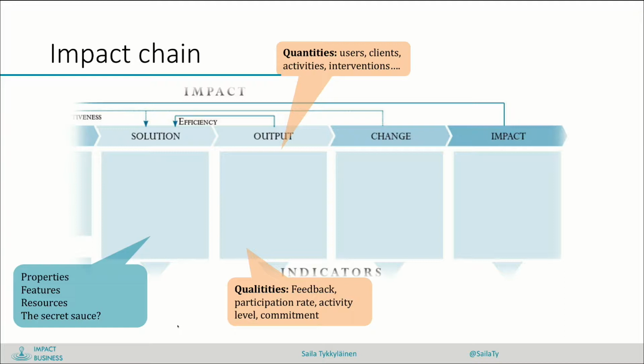It's quite often, if not always, crucially important to understand how the users or the clients are experiencing your solution. So feedback, activity levels of participation, those might be important features in your outputs.